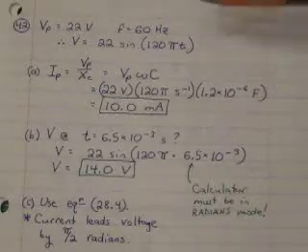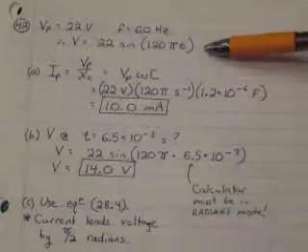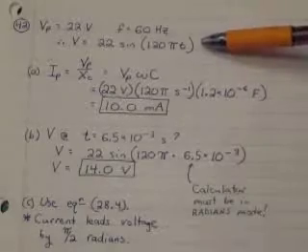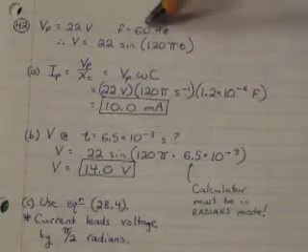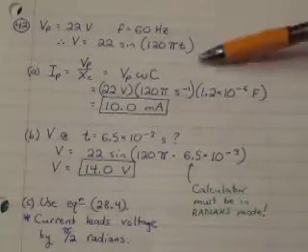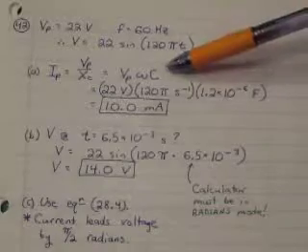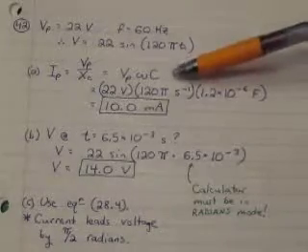Frequency is 60 hertz, so our formula for time dependence of voltage, V equals 22 sine 120 pi t, where the 120 pi is omega, which is 2 pi times 60 hertz. The peak current is given to us by peak voltage over the capacitor's reactance, which is peak voltage times omega C.